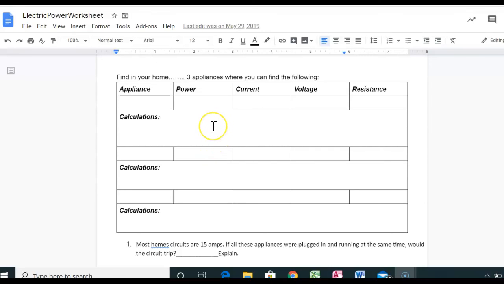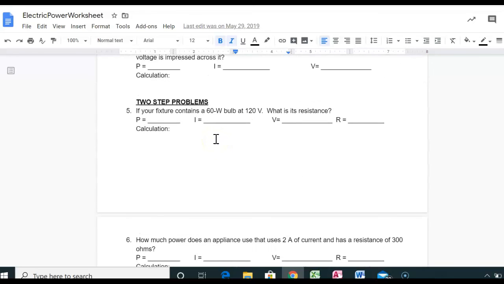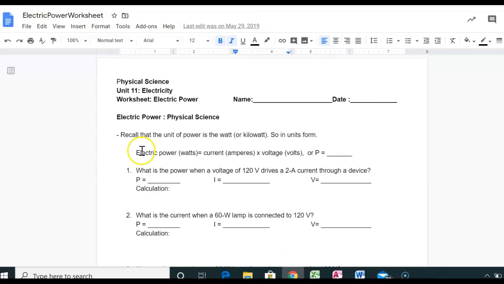So you're going to find power on the appliance. You're going to also be told voltage on the appliance. Remember, those 2 things are there. Then we are going to solve for current. And if we know current and we know voltage, then I can go back to that original equation that I was given, V equals I times R, to find resistance. So these are all things that you will do. I will be posting the answers, minus your appliances. I'll be posting the answers to all of these other problems also in this particular lesson. So you have something to check to.